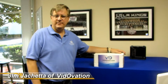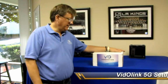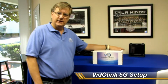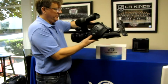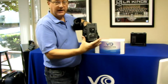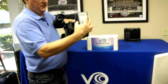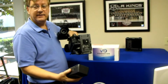Today we're going to be demonstrating the setup and performance of the VidOlink 5G camera back. It's a 5 gigahertz wireless system that mounts to a consumer or professional camera. We're going to be using a Sony EX3 today with a special sled. You don't need a special sled, but any camera system that has either a V-lock battery mount, such as this, or an Anton battery mount can accommodate the VidOlink 5G.